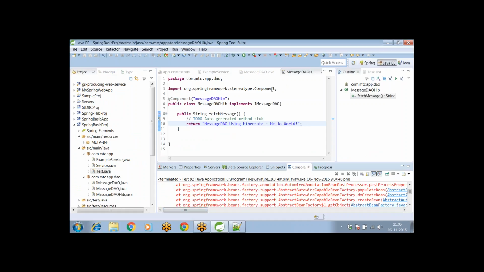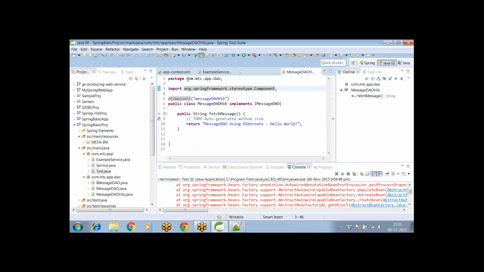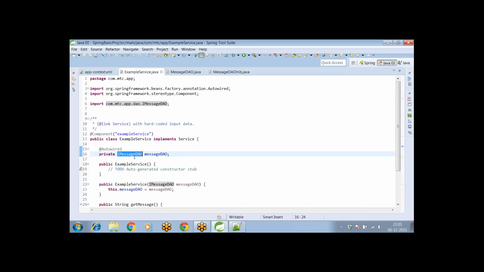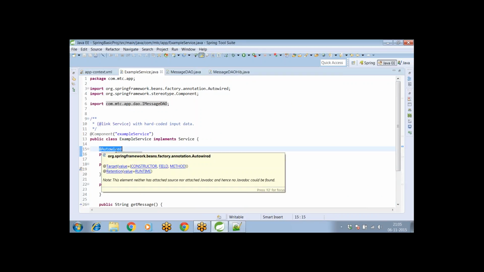It says it found two. So is it clear for you people? So it is the same autowiring which we saw earlier. Here it follows two different approaches, by name or by type, till it finds a dependency. Otherwise it throws an exception this way.